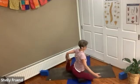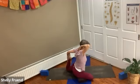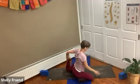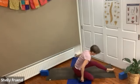If you really settle down into your pelvis, you might take the right hand up and take it over your head. And you can imagine, you could have a strap here, but imagine that you're allowing your hands to meet. And then slowly release. And then sit down onto your right side and draw your left leg out in front.